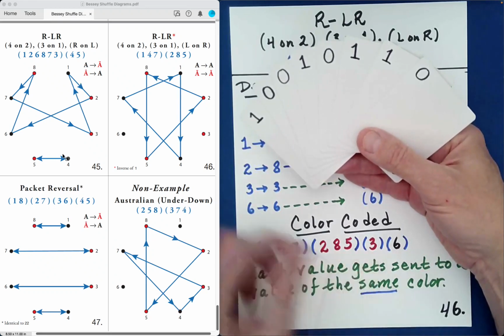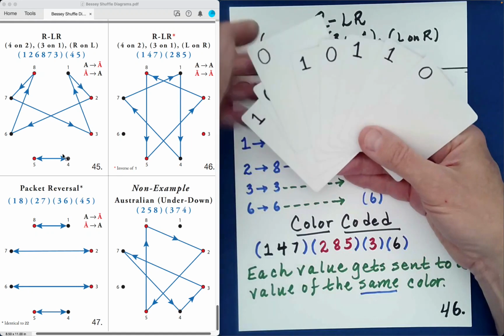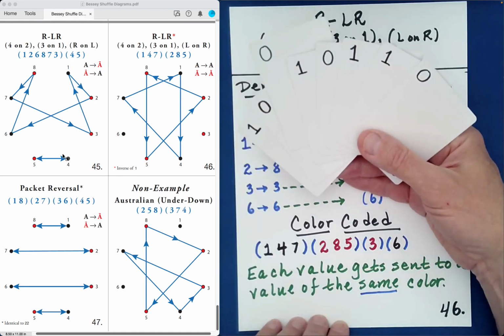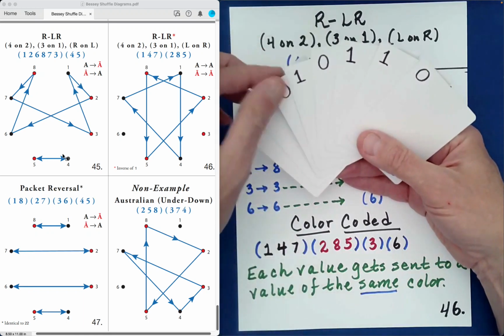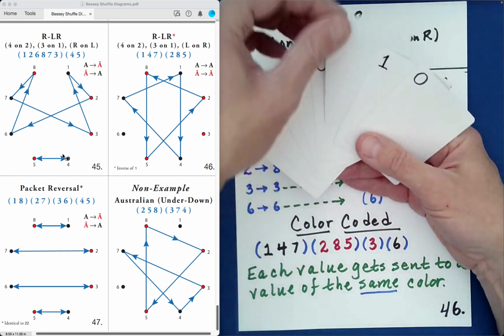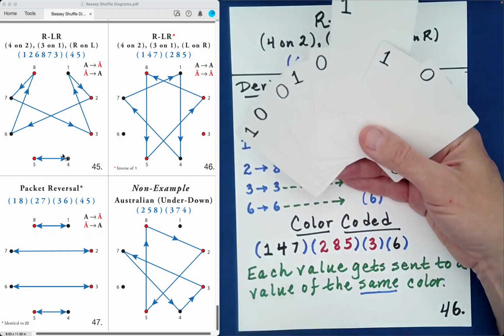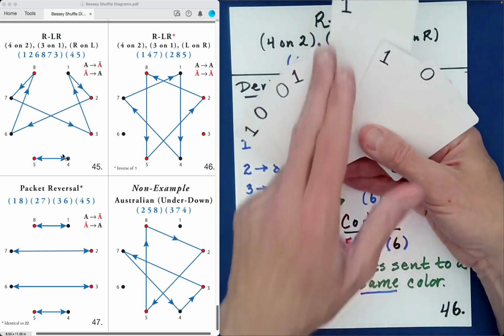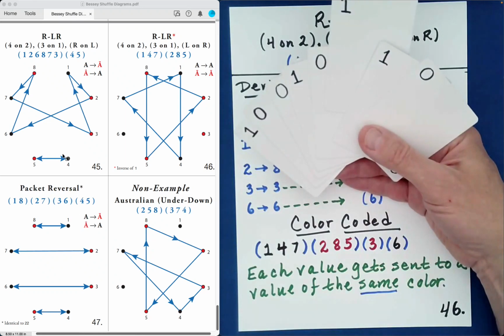Now, the card in position 3, this one right here, which happens to be a 0, will be returned to its original location once this shuffle is complete. The same thing is true for the card in position 6, which is right here, that 1. After all of that mixing is done, that precise card will be returned to where it started, namely position 6.